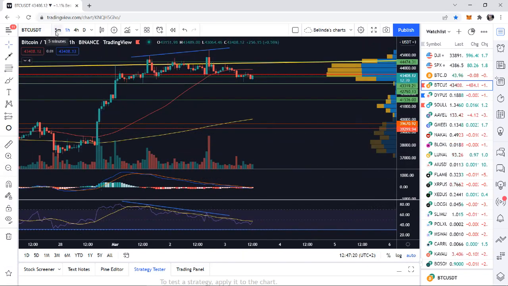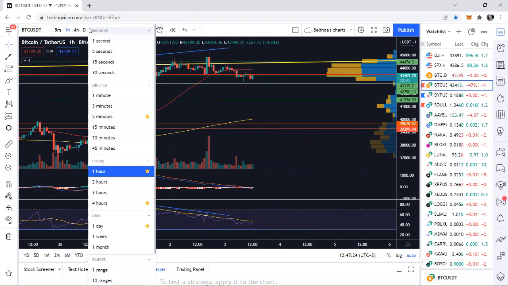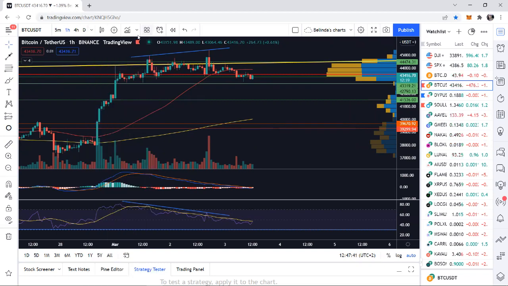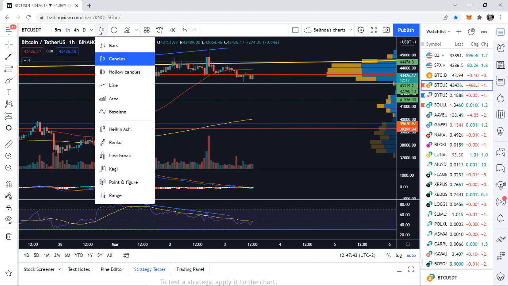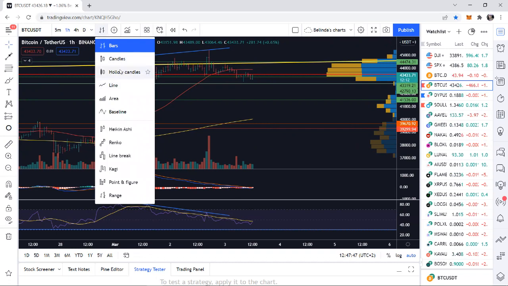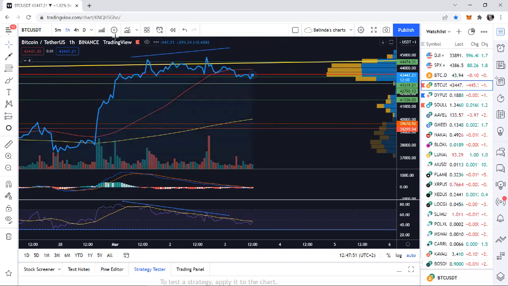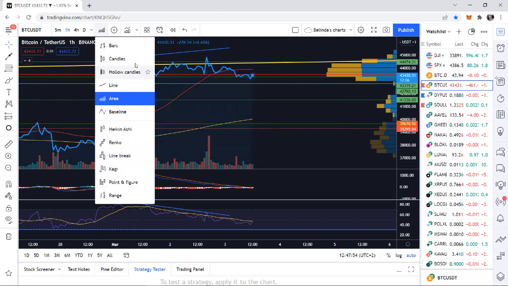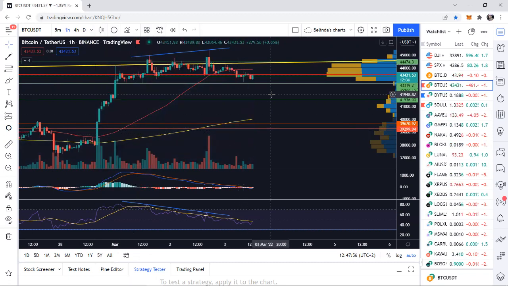And then obviously at the top, you've got your 5-minute candles, your 1 hour candles, your 4 hour, daily. You can select which ones you want as your favorites. So a lot of people have the 2 hours as their favorites as well. You can even go into the seconds. Okay. Then you can obviously choose your candles, whether you want bars like that, or hollow candles, or you want the area. You can choose which one. We normally just stick to candles.